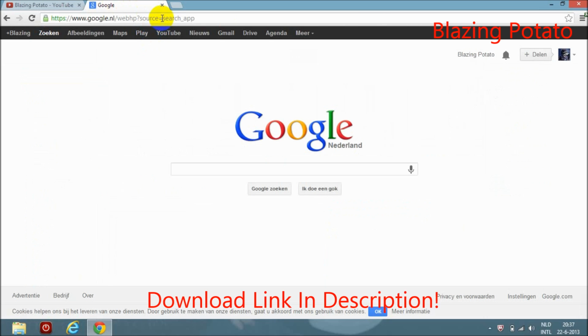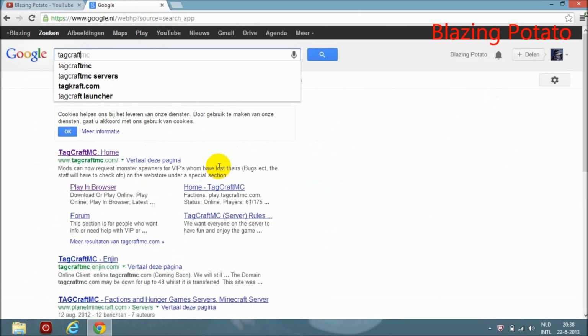Today I'm going to show you how to download Minecraft for free. You don't have to get a torrent or something, it's just a direct download. So first you have to go to Google and search for TechCraft. The link will be in the description, so don't you worry.